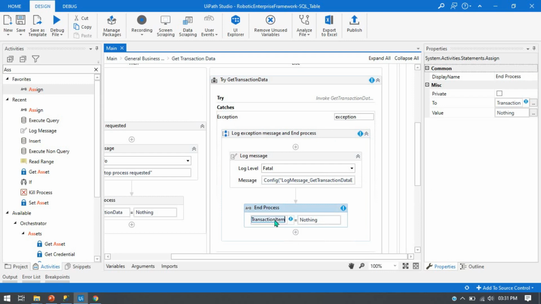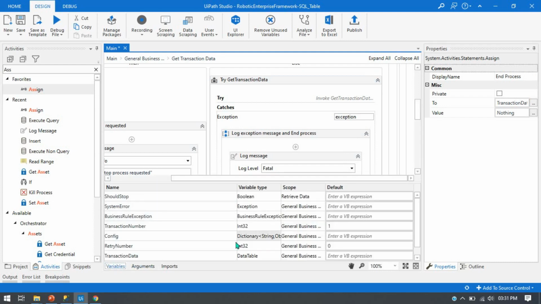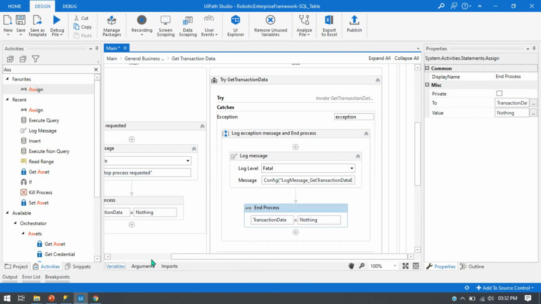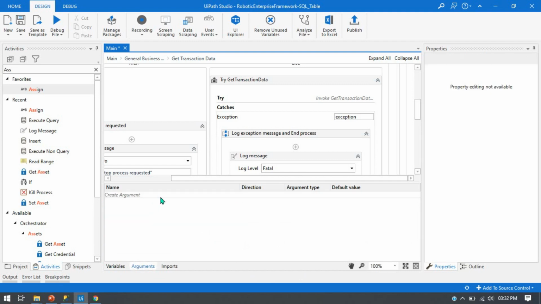So this transaction item will be the transaction data, I believe, right? So this will be transaction data is nothing, because we have the data table, that is transaction data. And now if you see the arguments, we have the orchestrator queue name, so this is not required, remove this.